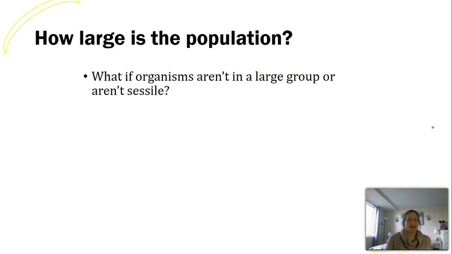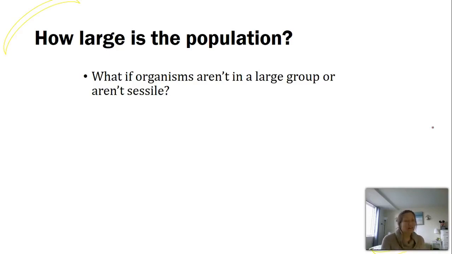So that's great if you have a really big population, or a population that's sessile, so isn't moving. Those penguins, they're breeding, they're not moving much. I can take a picture and start counting. But what if you're measuring something where you don't have that luxury? Let's say you're looking at migratory whales. You might be able to find one pod of whales and say, oh, there's 8 in there, but I'll tell you right now, there's more than 8 whales in the world. So what do you do?